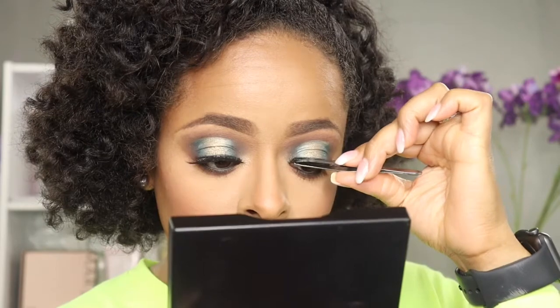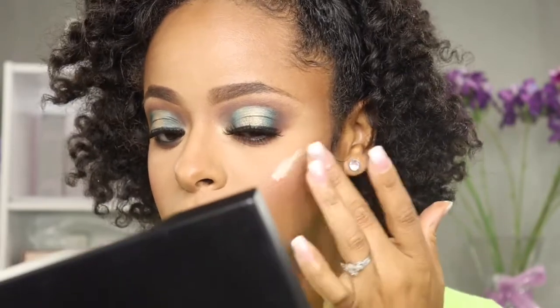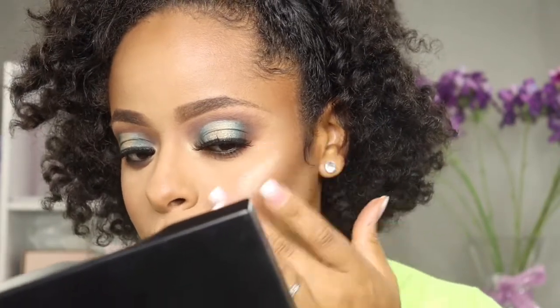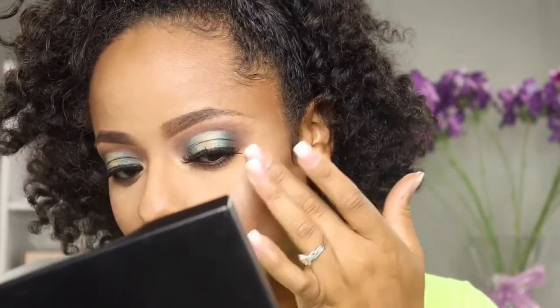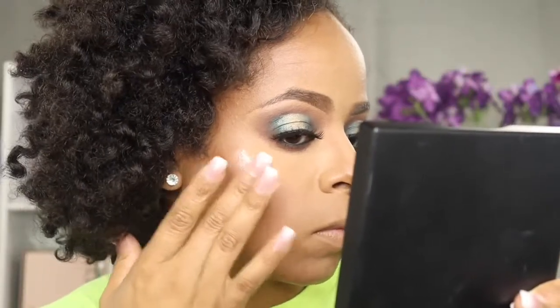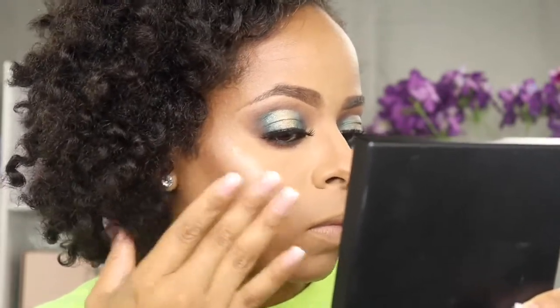And this has got to be my favorite part, the highlighter. This is actually a liquid eyeshadow from Mary Kay, the light beam color, and I like to use it as a highlight. That pretty highlight, that sunlit look that you add to the end of your foundation and makeup routine. So I rub this right above my blushed area, between my blushed area and my concealed area on my cheeks. Make sure you blend it really well and don't allow it to dry all the way because then it gets really hard to blend. But I also blend that just above my lip, a little bit on my chin, and of course down the center of my nose.